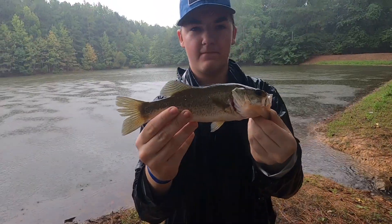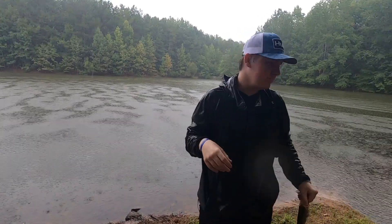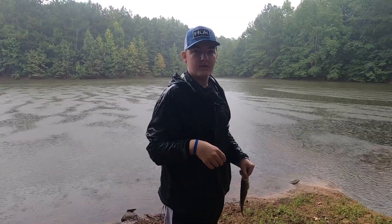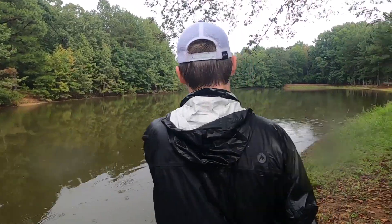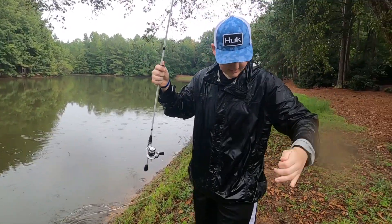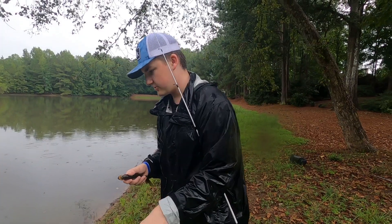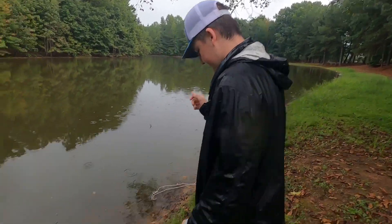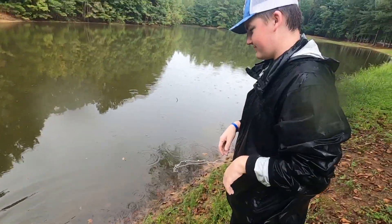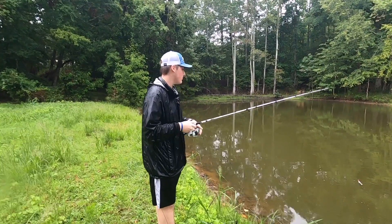Fish number one - decent fish for New Haven. Gotta love the smell of bass. This is number one, we're gonna keep him. Another one - this one's kind of small, we're not gonna keep this guy, he's too small. One of the bad things about catching little fish like this is that their mouths are so small, especially bass. It's really hard to hold them, so just hold them like this when you have a smaller fish that you're not comfortable with putting your thumb in their mouth.